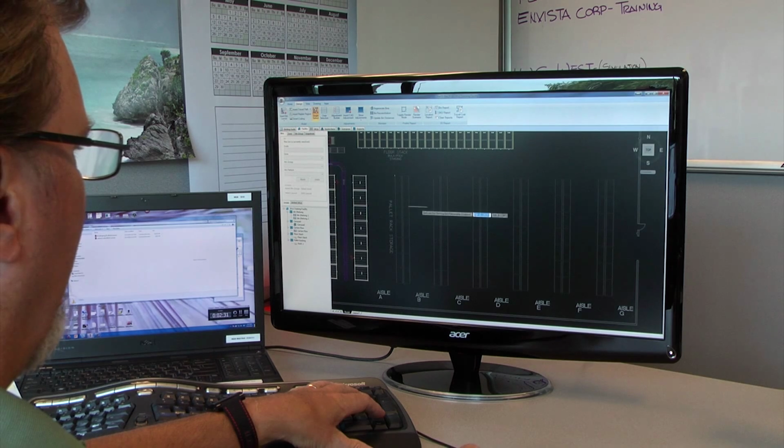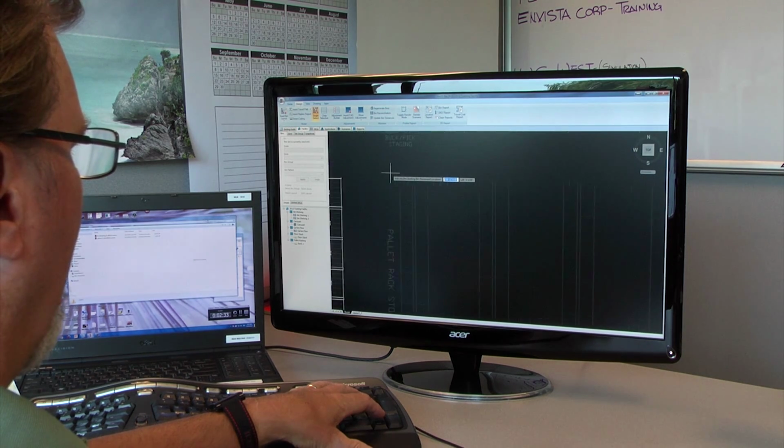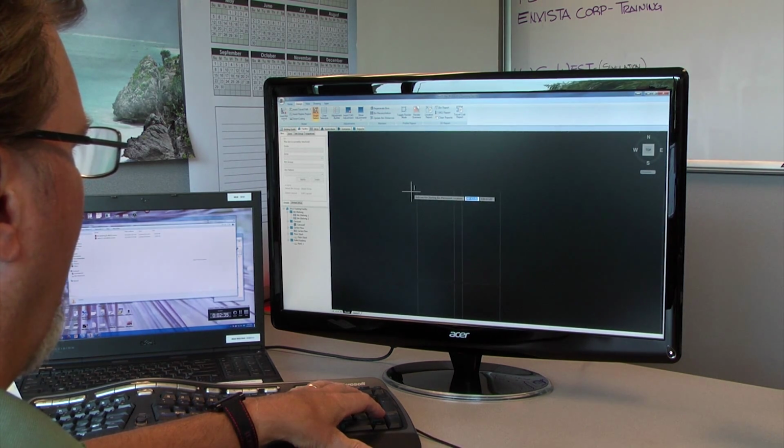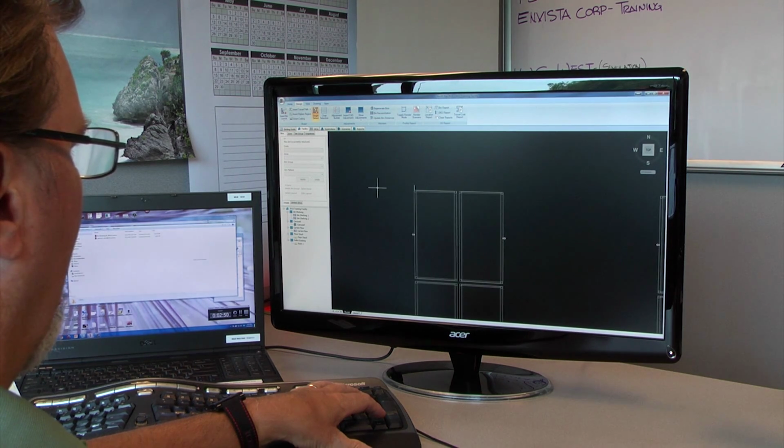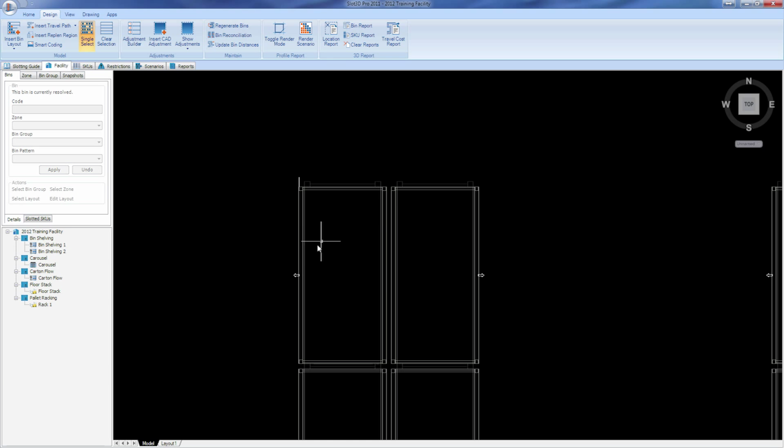We're going to go to a predetermined starting point, select that starting point. It will then ask which direction do we want the bins to be drawn, in our case to the south or the bottom of the drawing. Then which direction is the bin facing direction, to the left. We selected that. It shows the bin facing direction.